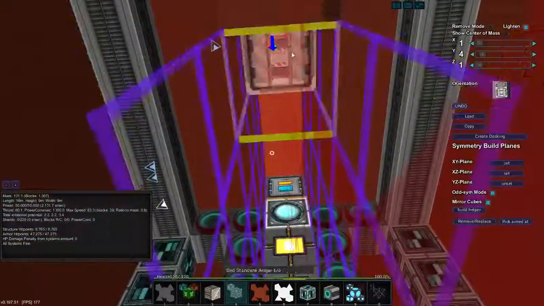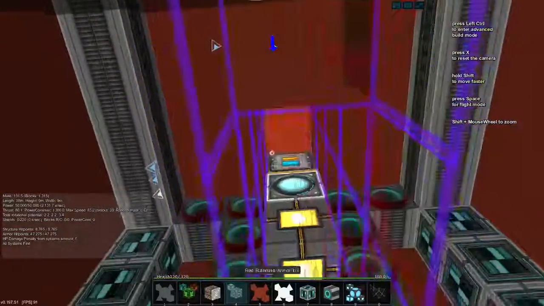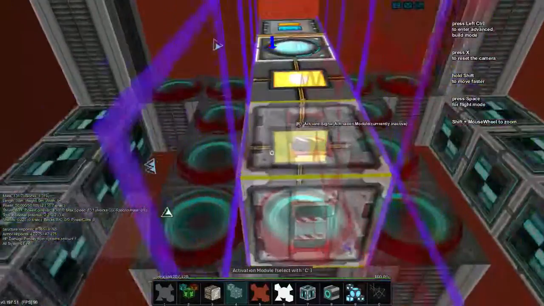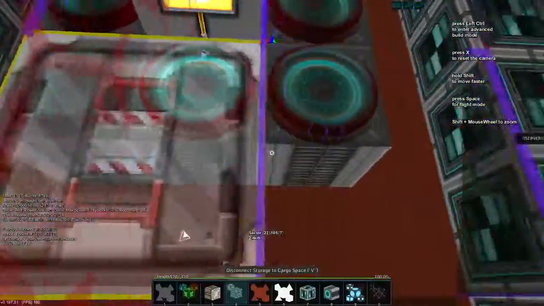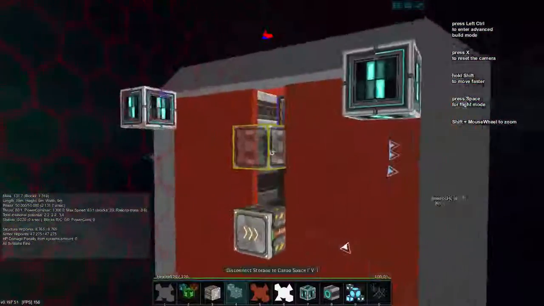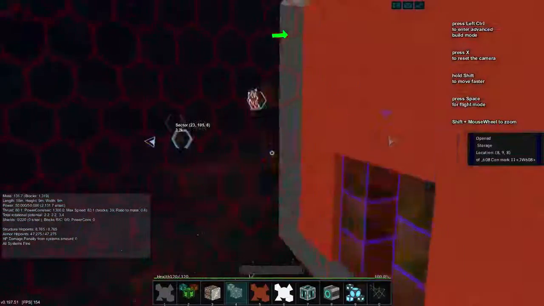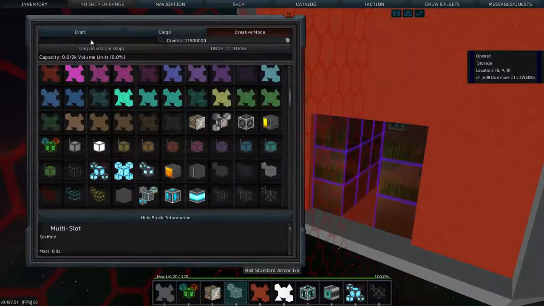Why are you doing it like this? Well, I kind of want an aisle way, so in case it's full, I can get to the core and all these controls from the back if I need to. Okay. Or from the inside. 63. That's not bad. And we need a door.